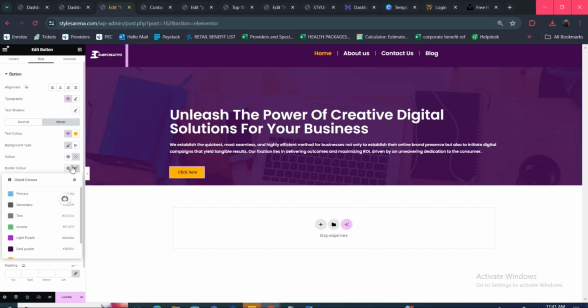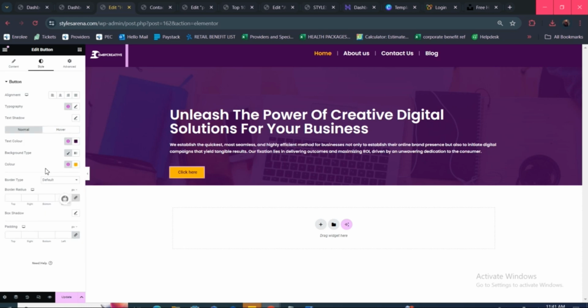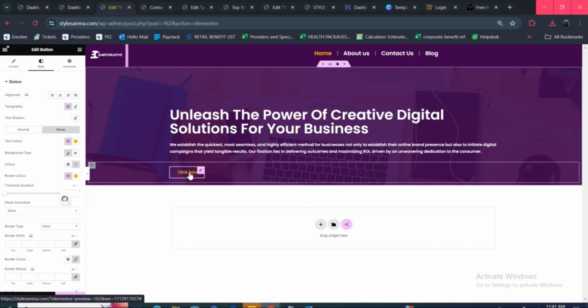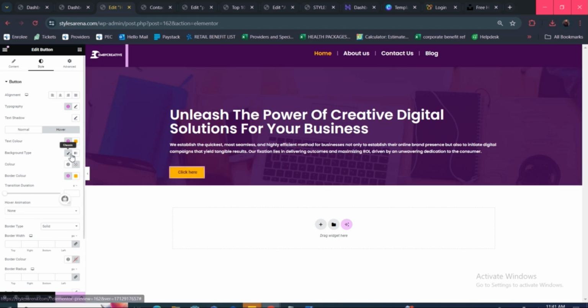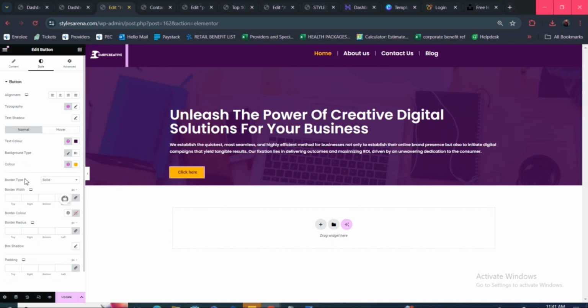So the border type should be what? The border color should be yellow, and then make the border strong, like thick. So we change the border type from here to solid. Then we go back and let's see the effect. We've not given our border a color yet. Okay, but that's the color already. So the width of the border is not strong enough. Let's give it 1. Let's see what 1 looks like. Okay, let's try to give it beauty.